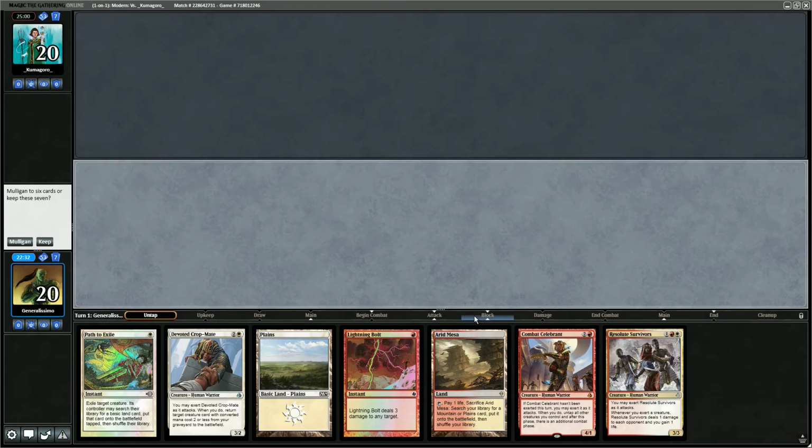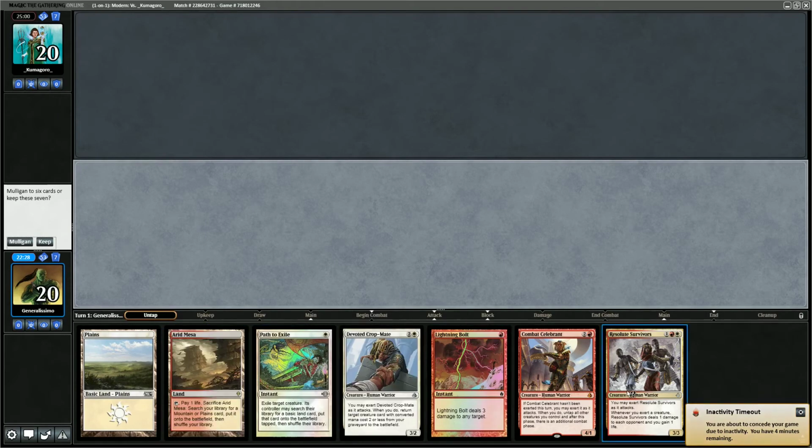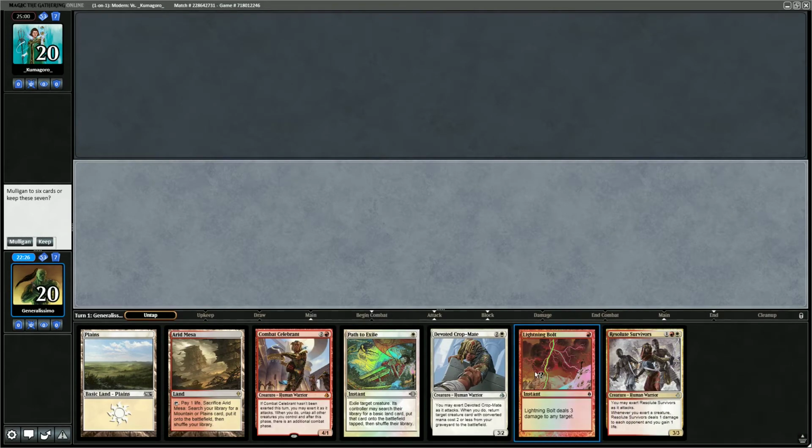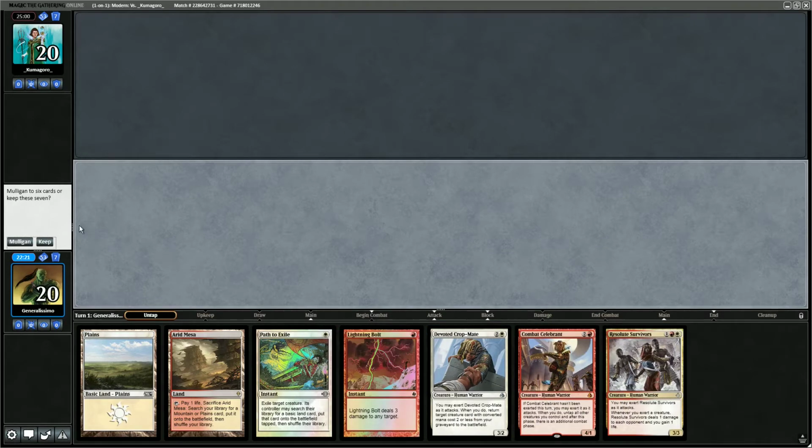Okay, here we are for round 1. I am on the play versus Kumagoro, and this is a bit of an awkward hand with 3-drops. But I've got some removal, some lands, so I'm going to keep it.